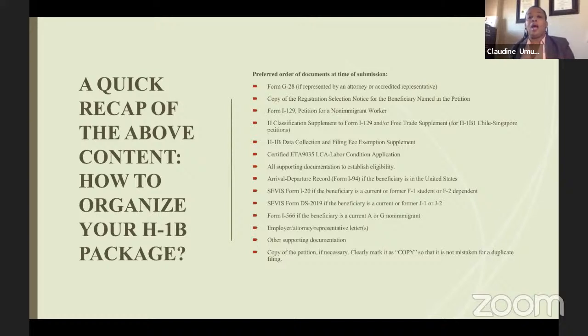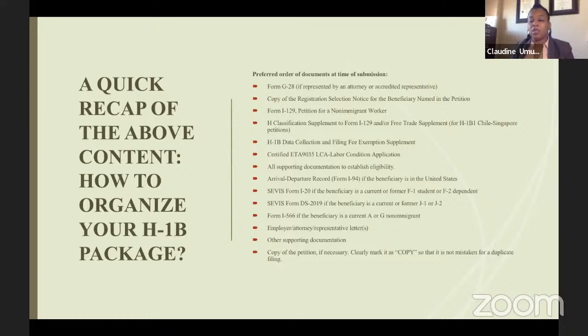And so what are they actually going to do? Because the job title by itself is not enough. So you need a job description. Sometimes USCIS requires you to show why your organization needs somebody. Why do you need a marketing analyst? Why do you need an engineer? Why do you need an attorney? Why do you need to hire an accountant? The attorney will help you provide the evidence to show why you need that.